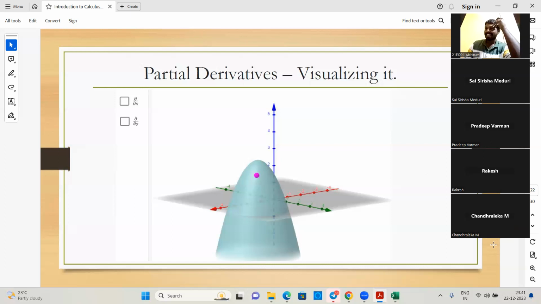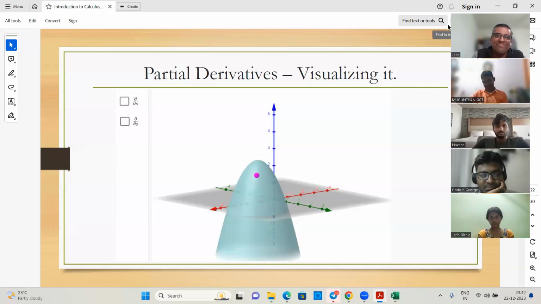Red is X, green is Y, and blue is Z. Who was that? Vidya here. Oh, perfect. You're the AI consultant. Correct. That's right. So the idea is simple. Keep your fingers in the direction of X. Fold it towards Y. You should get Z. So Vidya is right. X is the red, Y is the green, and Z is, of course, the blue or violet, whatever. I think it's blue, right? Okay.